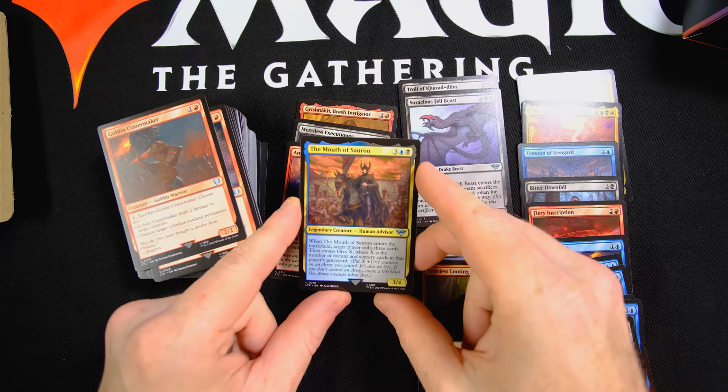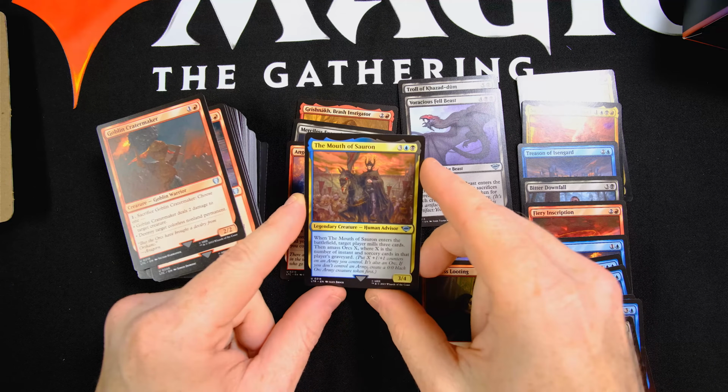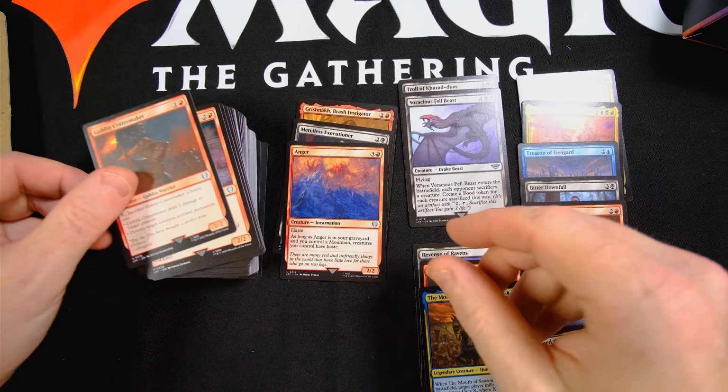So we have a 5 mana 3/4. When it enters the battlefield, target player mills 3 cards, then amass X orcs, where X is the number of instants and sorceries in that player's graveyard. So almost Saruman, because you want to mill yourself then, because you're casting a lot of instants and sorceries.